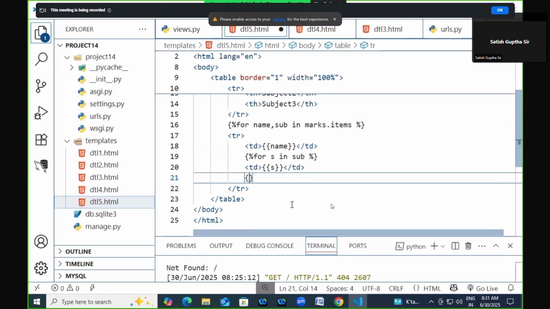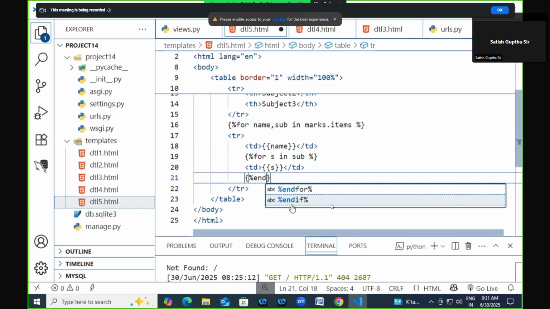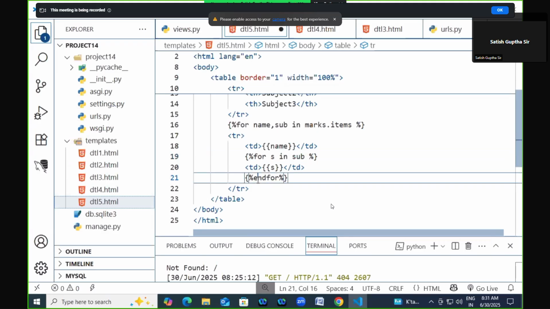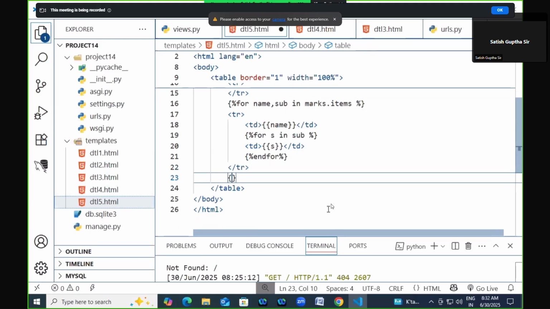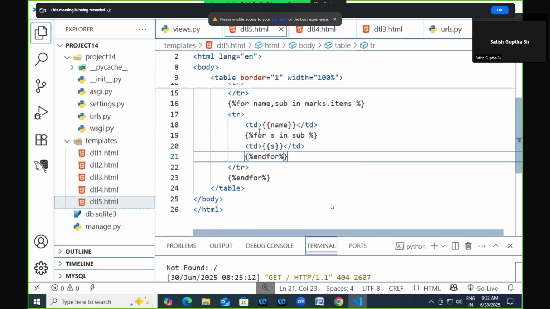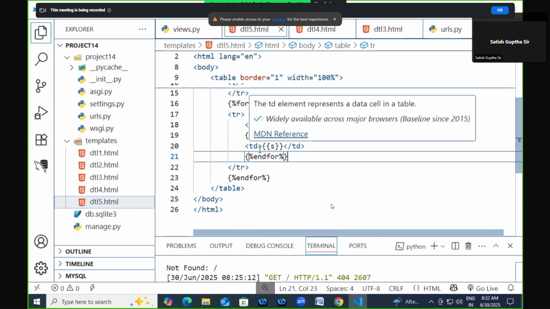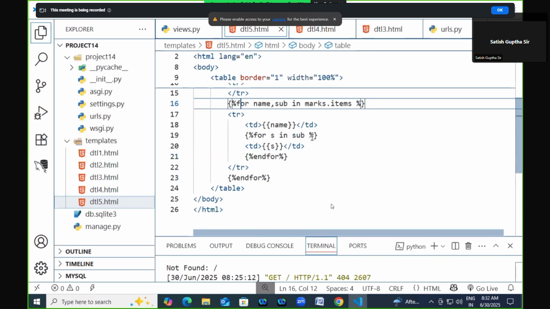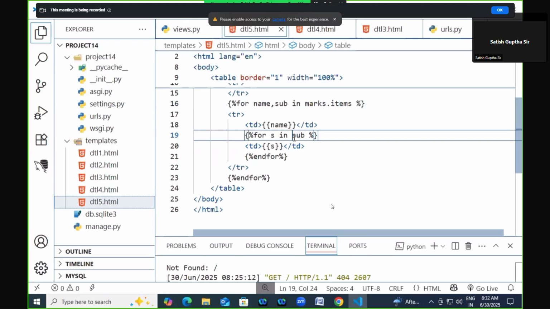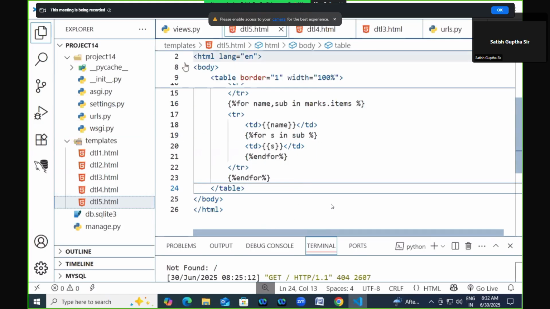So for should have the beginning and for should have what here? Ending. And here I'm saying end for. So this is the beginning of the for loop and this is the end of the for loop. And this is the beginning of the for loop and this is the end of the for loop. So for must be followed by which one? End for. See here, understood? So here I use a for loop inside a for loop. This outer for is reading the data from the dictionary, and the inner for is reading the data from the list. Okay, then now this is your view.